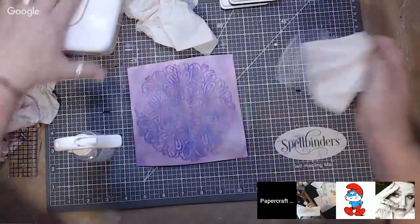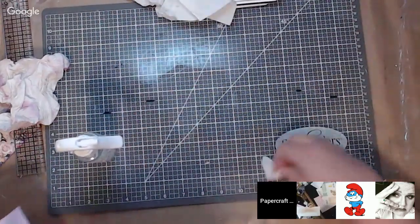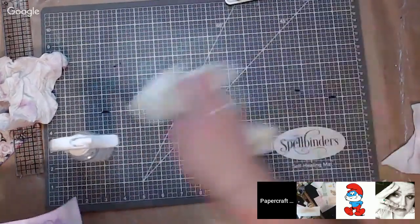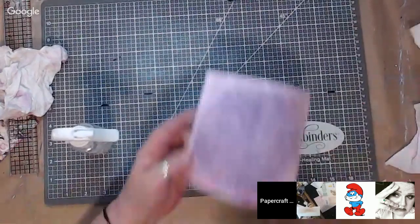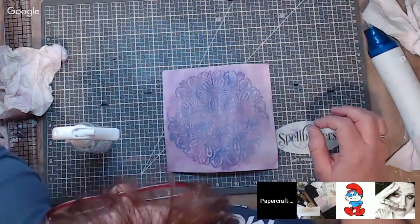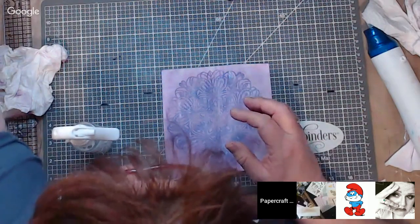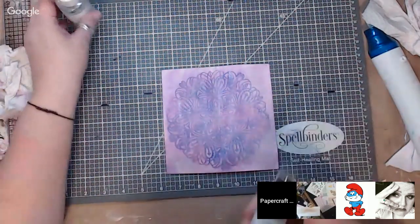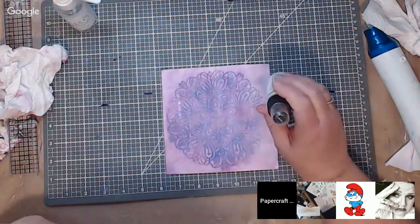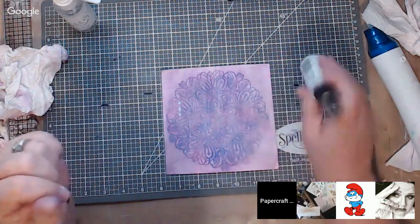I'm having fun doing all kinds of mixed media, and that's what my intention is for this journal. So I'm going to do a bunch of different mixed media. And I'm going to be getting up my Lindy spray that Angela gave me. Because it's purple. It's so purple. That's not the one. I can't remember what the color I sent you was. It's sitting right there. I forget. I'll get it.